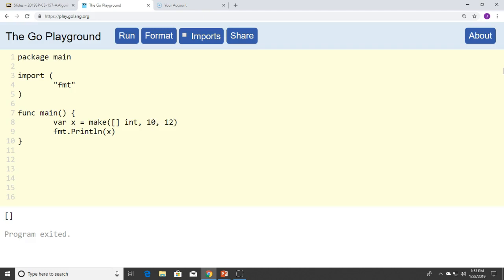All right, so if I do this and print it out, what am I going to see? A bunch of zeros. 10. Very good. Only 10 zeros. Let's count them off. 1, 2, 3, 4, 5, 6, 7, 8, 9, 10. But we have capacity for more. The capacity is 12. So what if I stuff another one in there, which I can do with the append function? Then I'll have 11 things in there. What if I stuff another thing in there? Then I'll have 12 things in there. What if I stuff another thing in there?